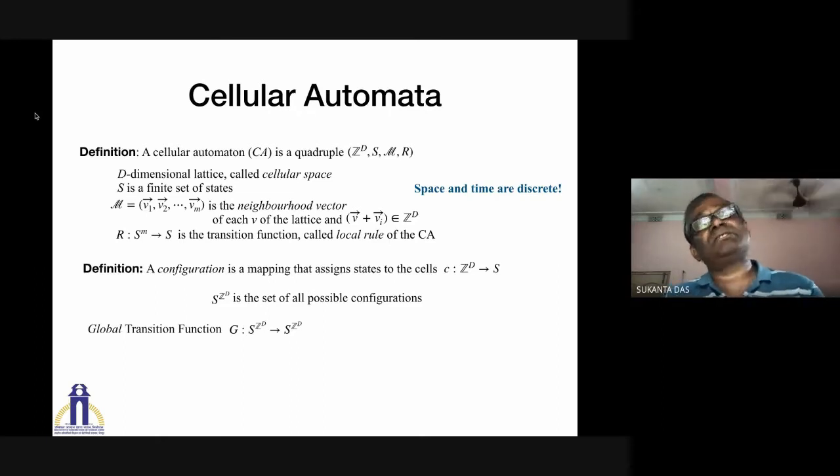So G is a parallel map. Just in the previous slide, I said that G is a parallel map. I'm writing it here more mathematically. We call it the global transition function. So in the CA literature, two terms are used, local and global, and both are transition functions. The local transition function is actually named as the rule, or called local. And the other one, which is derived from that local rule, is called the global transition function. G is nothing but the parallel map which we have already discussed.